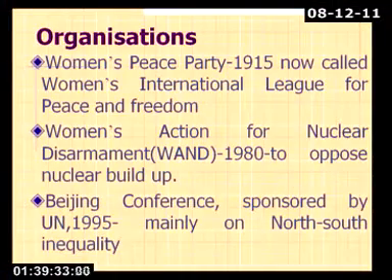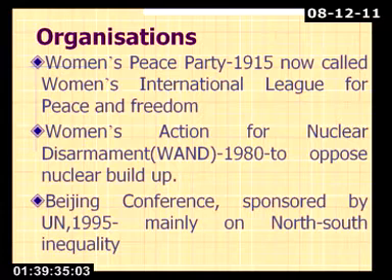So now, to address all the aspects of women, as I told you, we had movements earlier and now we had institutions coming up, political parties which were coming up. Some important organizations which had emerged in the world was the Women's Peace Party in 1915. It is now called the Women's International League for Peace and Freedom.